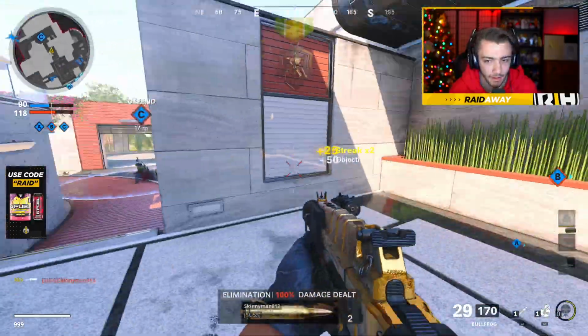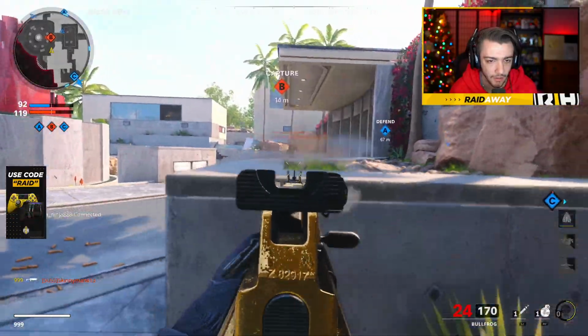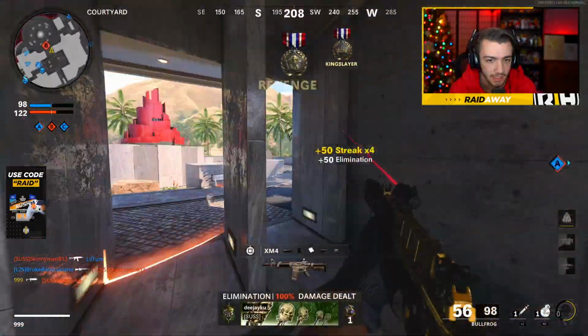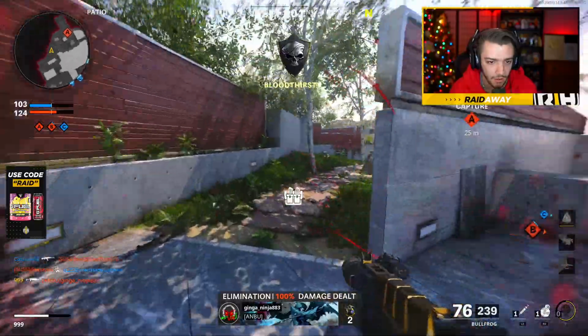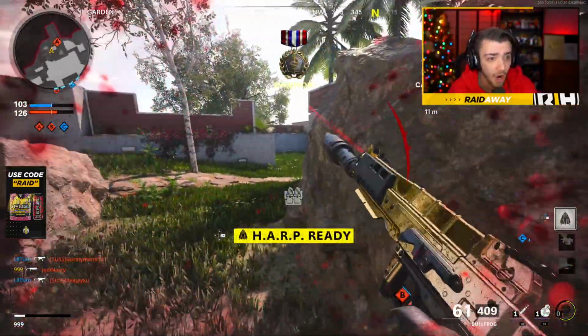Hold up. All right, let's get him. We got another streak right here. We lost B. Hello? Dude, the whole freaking team is here. Got him. Let's go. I almost got a harp. I'm so mad that I failed my War Machine. Let's go. Why are you sitting in the corner, bro? All right, we got a harp.